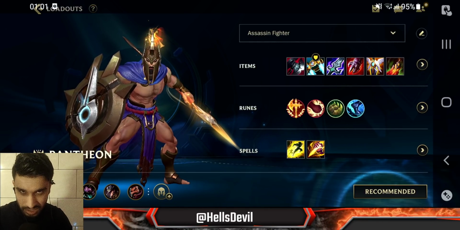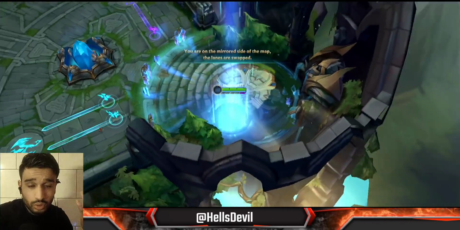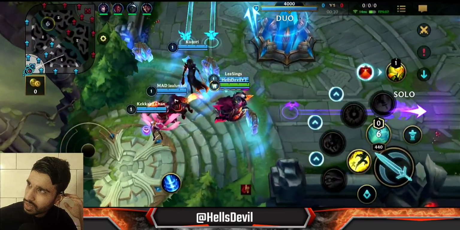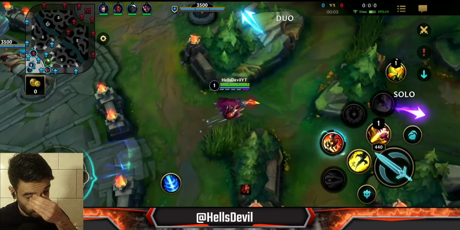So enough about the build, let's now get into the gameplay. And today's gameplay is actually very high elo. As you can see, it's a Challenger Darius. We have 3 Grandmasters. Unfortunately, I dropped to Master. That's because yesterday, what was I playing? I was working on a video and I don't actually remember what champion I was playing. I had so many meetings today, so I just don't remember.